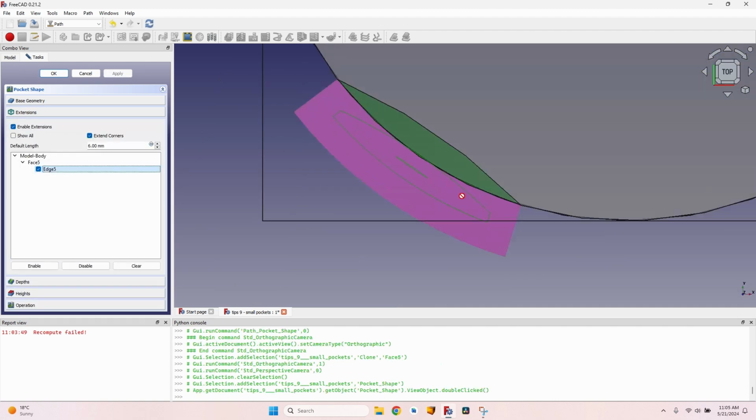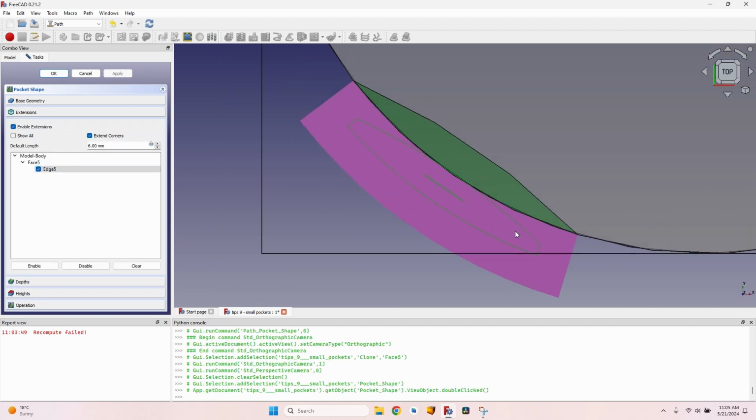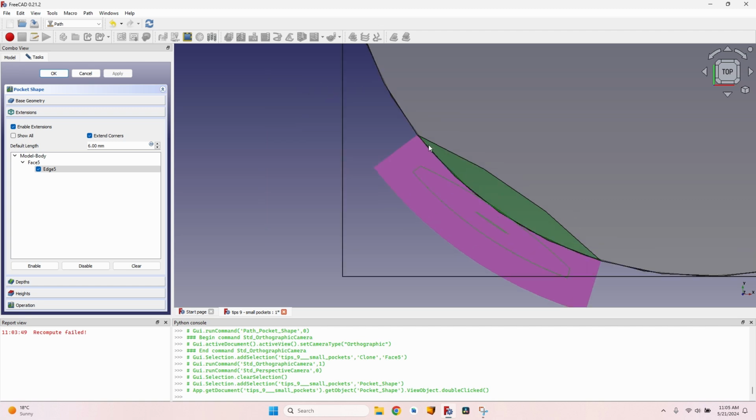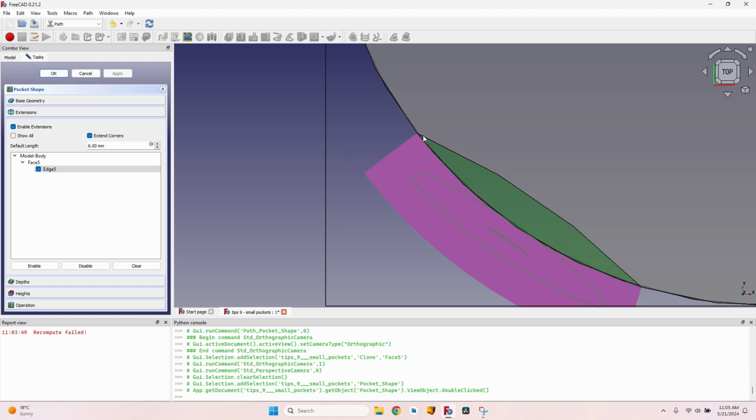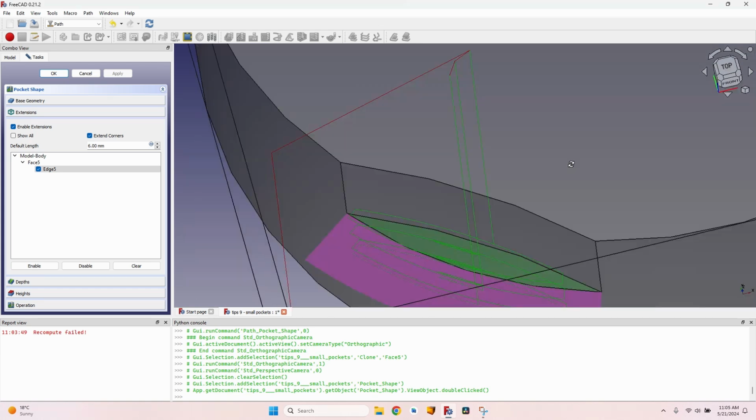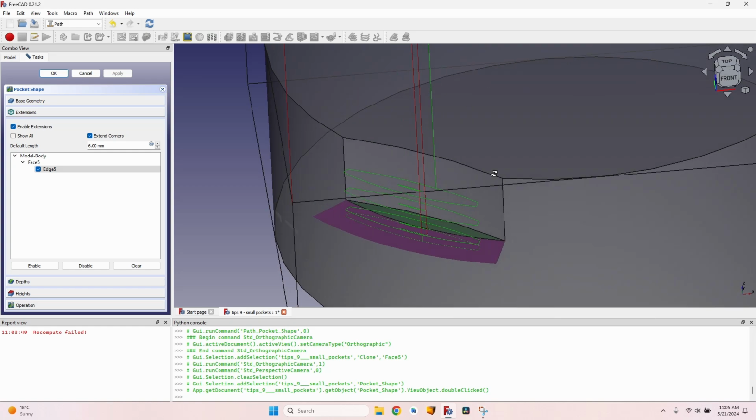It's easier to see. The problem is that when making a pocket, the path will always be inside the bottom face of the pocket. If you try to imagine the cutter head moving along this face and milling it, it's obvious that at this corner and at this corner there will be a roundover because the cutter head cannot go outside of this pink zone, the extension. But if you look at the shape that we are milling, it can be cut.